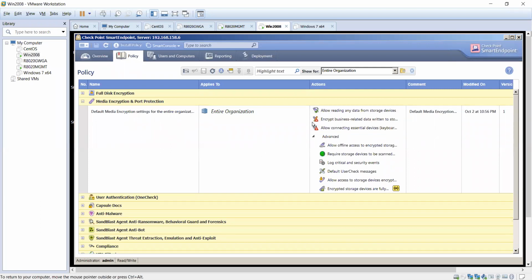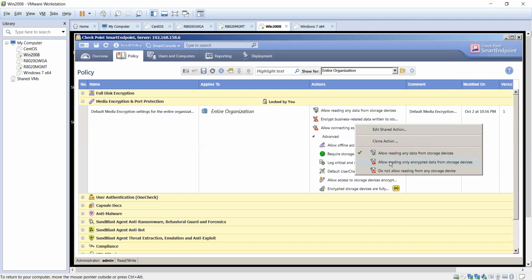Each policy section has all these areas, the top three, including the advanced down here, depending on what you're doing, who you're targeting, depending on, again, your users and computers, if you've done a directory scan, or if you're just using the devices with our initial agent on there, and its policy versioning to help you do some troubleshooting. So you can allow any data to be read from storage, only encrypted data, or do not allow reading from storage devices. It just depends on what you're doing in regards to it.